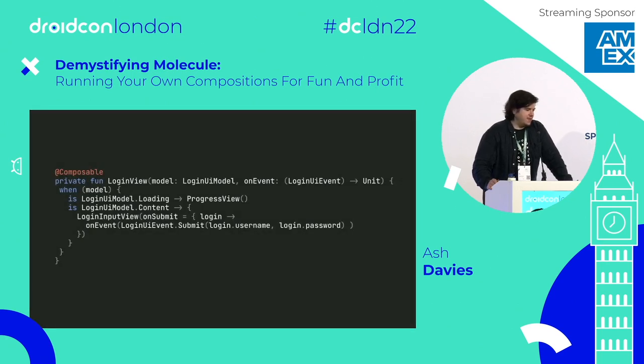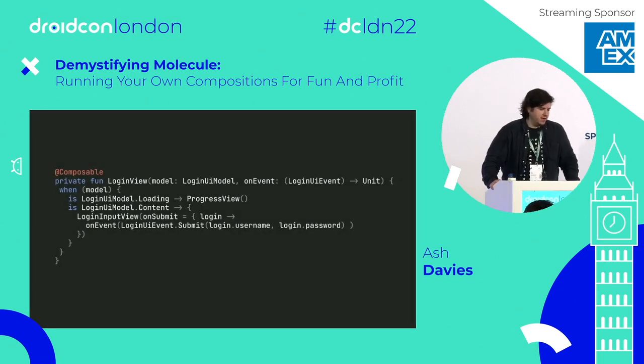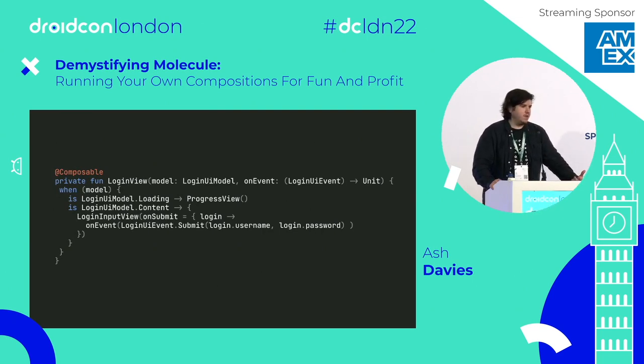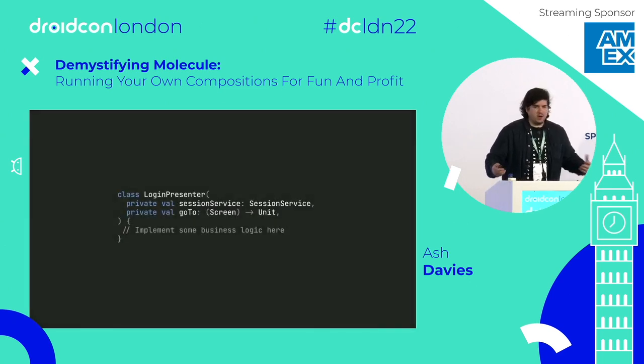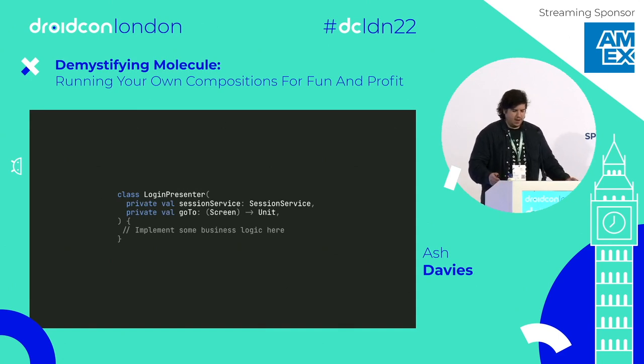So now we're refactoring, taking our UI models and our UI events, we can use this stripped down version of the same thing, which is much, much easier to read and much easier to test. And now we're only concerned with the state, and we're free to move the business logic somewhere else. So it might look like a presenter. You might have a session service with a very naive navigation paradigm here, and using only the APIs we define in the presenter, we would also have the business logic.